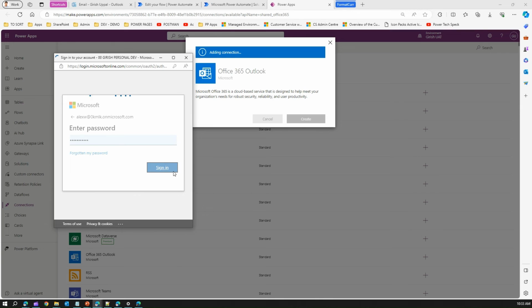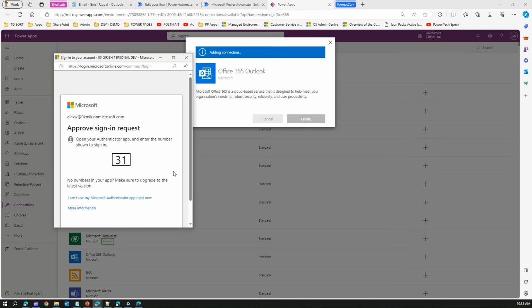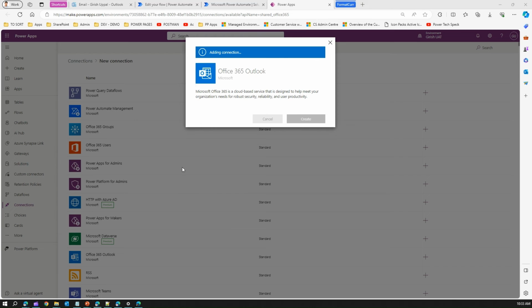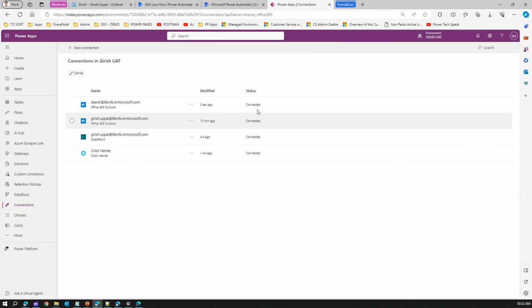I have Alex's credentials stored, and it will do an MFA. Now here I have created a new connection, but using Alex's account, the Office 365 Alex account.